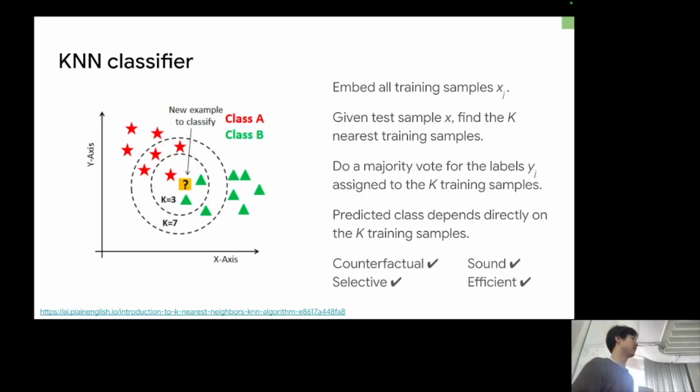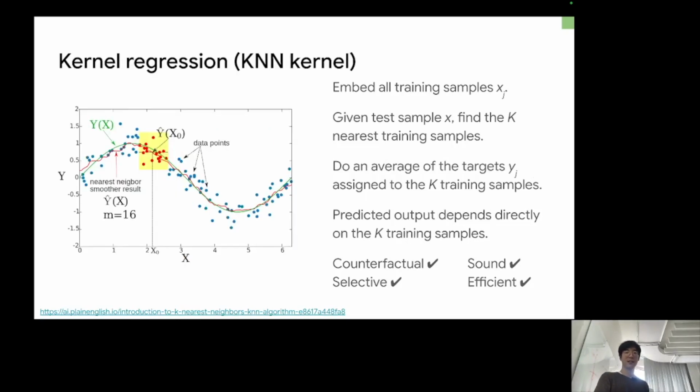So it's yes by default. Is it selective? Yeah, because you're explaining your prediction based on a few samples, like 3 or 7, so it can be controlled. Is it efficient? Yep, there's nothing to approximate because this is already efficient. So that's the way you think about whether this satisfies all the criteria for explainability. And yes, this is explainable.